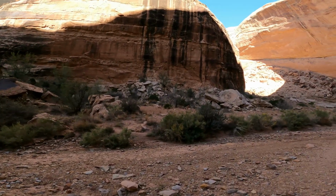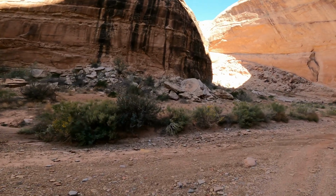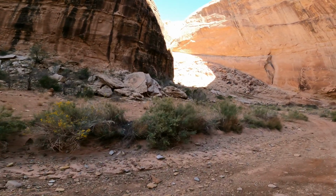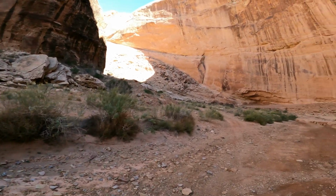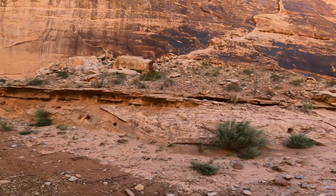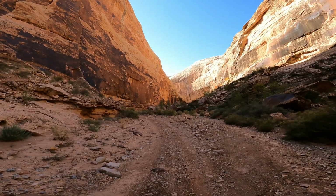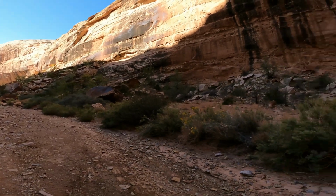Yeah, we could have taken our Jeep back a little farther, but we wanted to experience it by walking in here, and it's probably not even a half mile, probably a quarter mile from where we parked our Jeep. Wow. Pretty amazing back here. See why the Native Americans liked it back here.